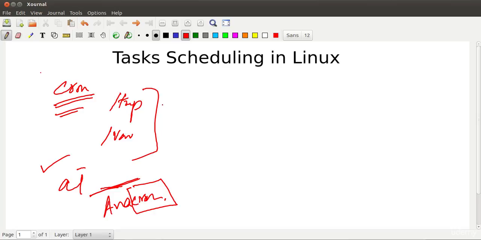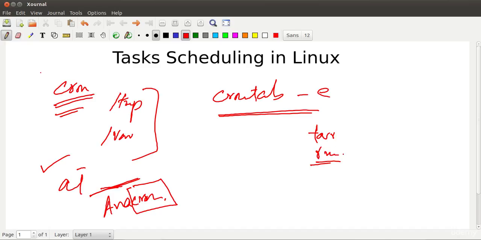Now, if a user has to implement his scheduled task, he usually uses the command crontab, and then we give the switch -e, which means that if there is no task, then start a task, or if there are already certain tasks defined in the crontab file, then edit that file. And in that file, there are a couple of things that I need to mention. Besides the actual command that you would mention in there, maybe a tar command, or maybe an rm command that removes certain files in a particular directory after such time, or maybe archives those files.